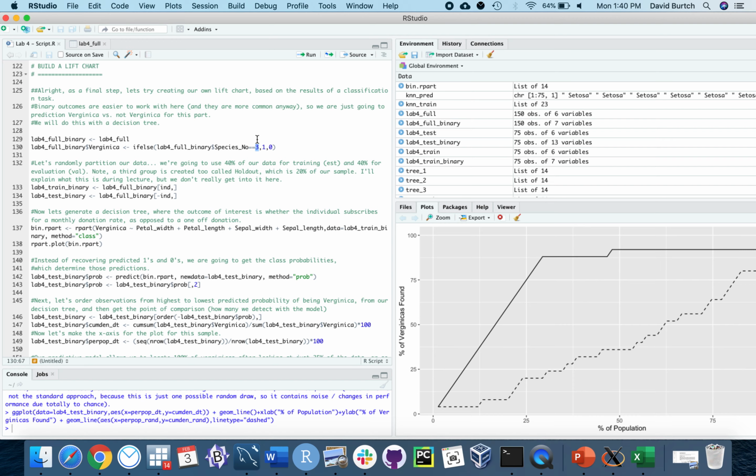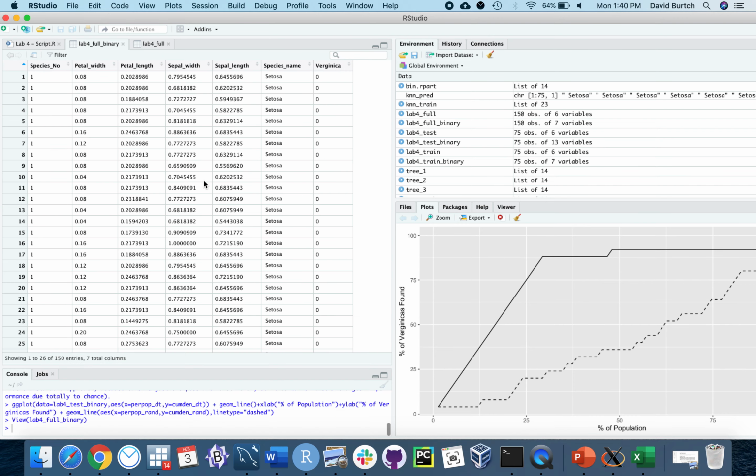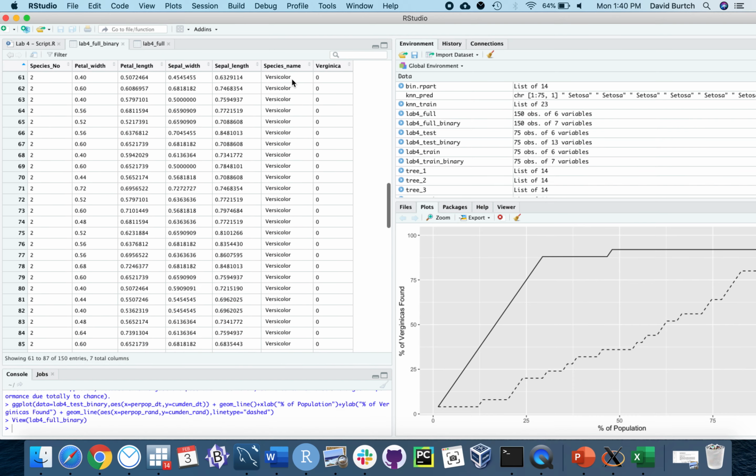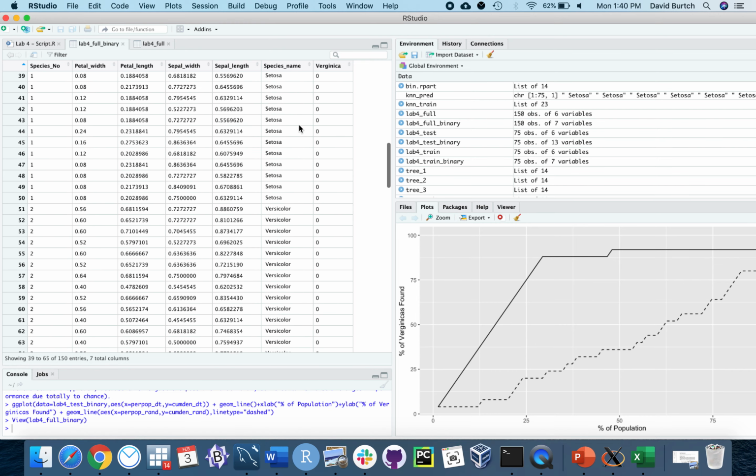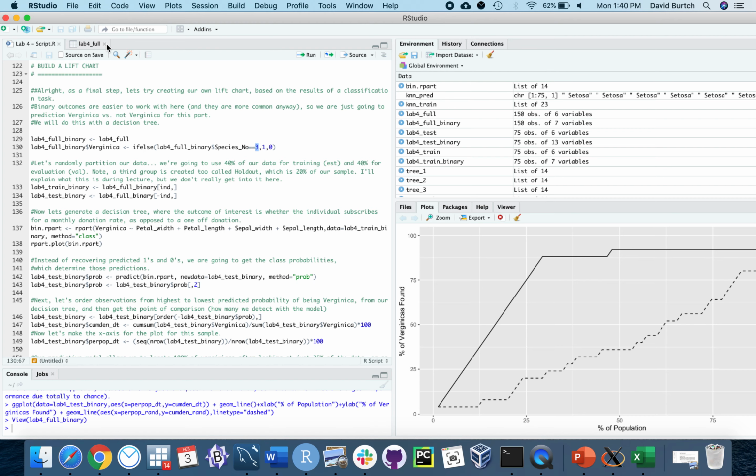If I look at species names, species ID 2 is actually versicolor. I meant Virginica, so I need 3 to be the value that I use as the basis for building my new outcome class label. So Virginica is what I'm going to try and predict, yes or no, right? That's what I'm doing here, building that Virginica column.